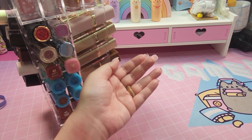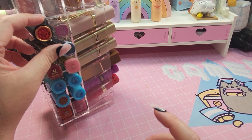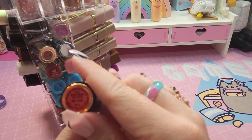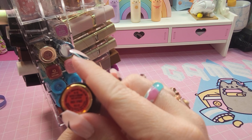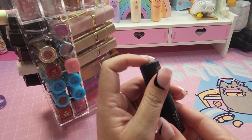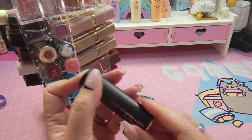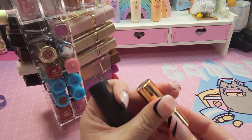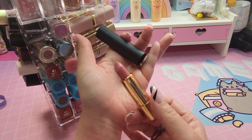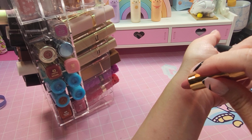Some of the Milani lipsticks actually end up staining a little bit, like that red one, but we're going to continue. This one is Soft and Vibrant Silk Lipstick in Free Spirit by Yensa — I think this is the only Yensa one I have. I think I got this in a subscription box and I really do like it. It's one of my favorite lipsticks — kind of a pinky-ish color, very pretty, very silky, creamy, and smooth.